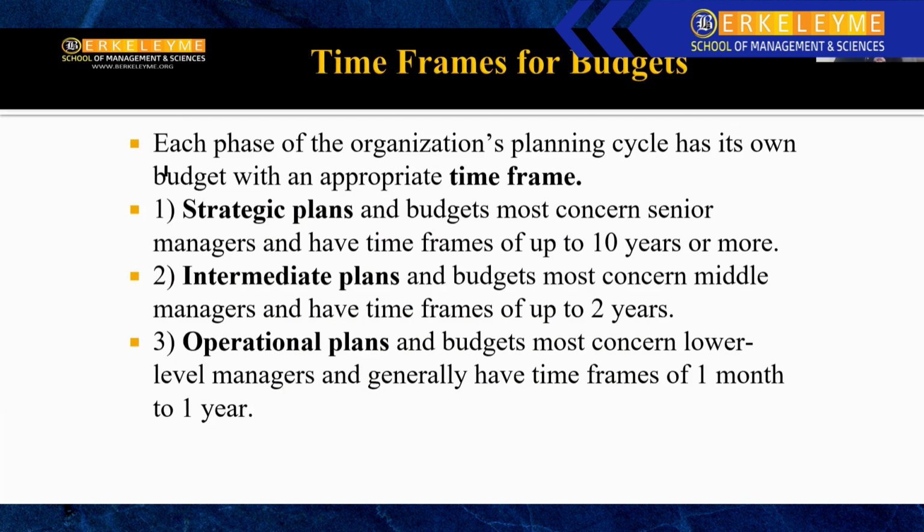As I told you, depending on how big your organization is, you have a strategic plan, which can be up to 10 years. Intermediate plans are 2 years and operational plans are less than 1 year. But this is a subjective definition. If you work in the steel industry, your strategic plan may be 25 or 30 years. If you're talking about an atomic plant, maybe 100 years. So this is just a simple layman's way to understand that we make budgets for less than 1 year, less than 5 years, less than 10 years, more than 10 years. So these are the strategic, intermediate, and operational plans.